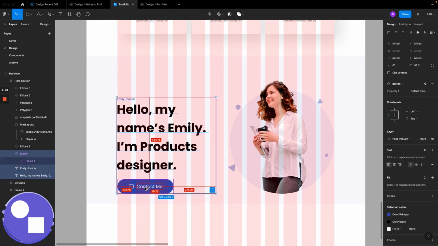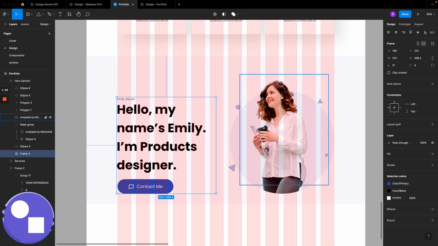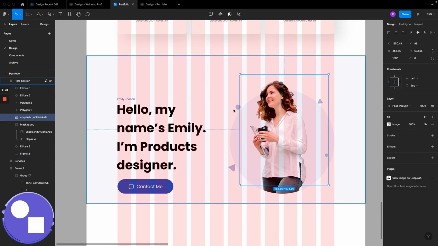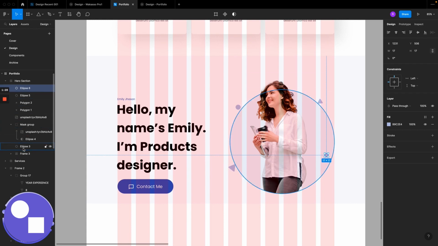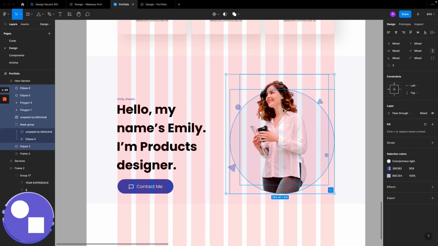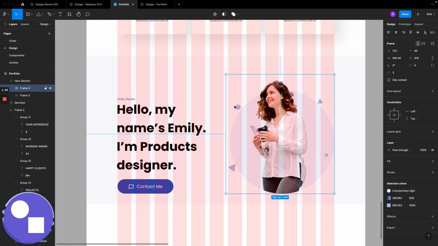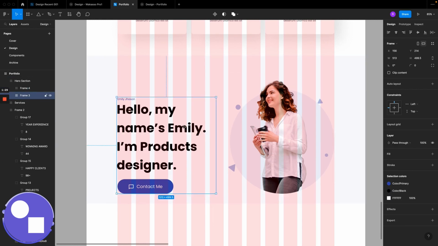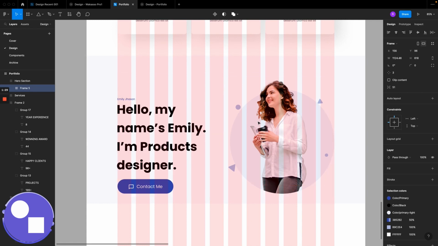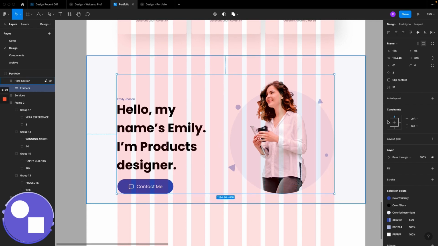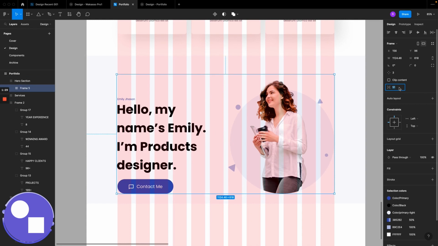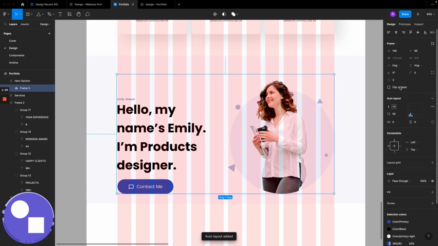you know what, let me frame this and select all of these. From where? Maybe I can select it from here. Yeah, from here, and then frame them. So now that it's good, I framed them. I like to frame most of my things, guys. Because I like to play around with the auto layout.